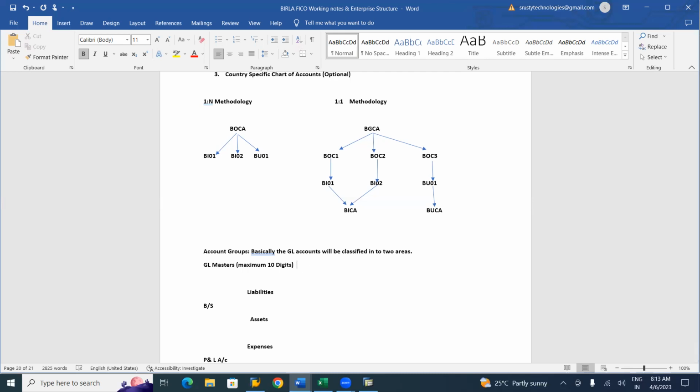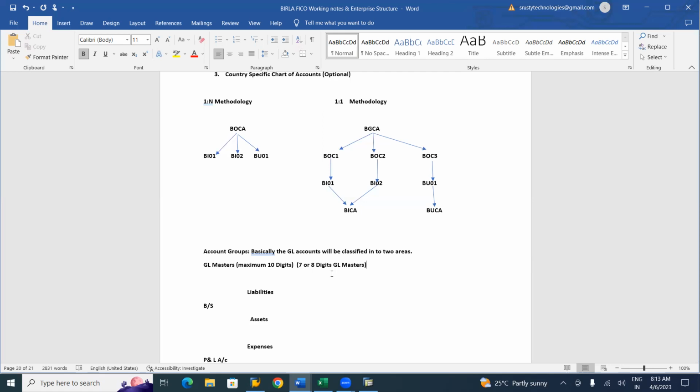In a live environment, in real time, most companies will go with 7 or 8 digit GL master numbers. Not 10, they will go with 7 or 8 digits. Mostly, not all, the majority will go with 7 or 8 digit GL number ranges.